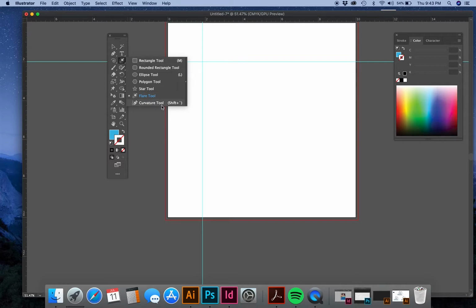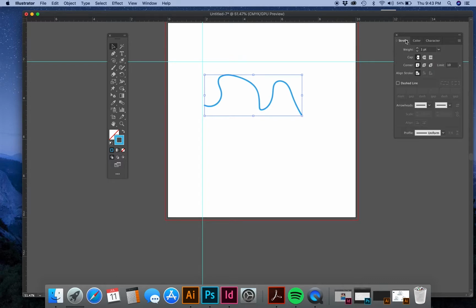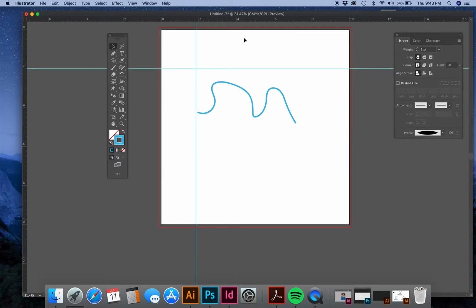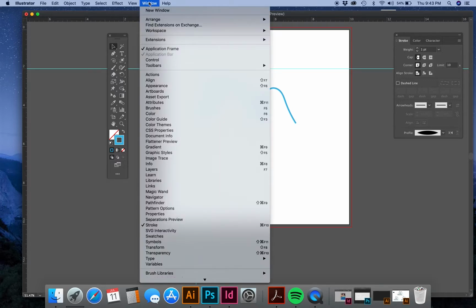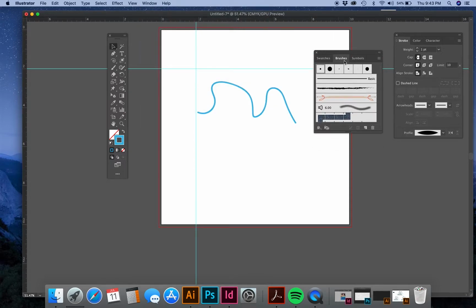You're never going to use this right here, the curvature tool, so don't even go down there. Brush stroke. It's just what it says. It's a brush. You can click that, and you can come over to your stroke, and you can, actually, no, wait. So brushes are interesting. Up here in the window menu, you have brushes. If I go to brushes, it gives me this palette, okay? Within these palettes, you also have these 3 little bars right here, and that might tell you different things.